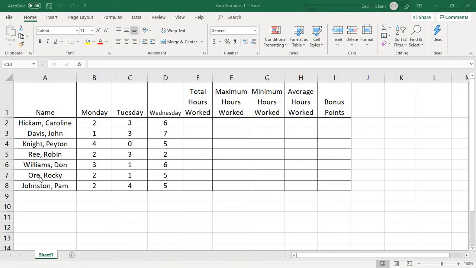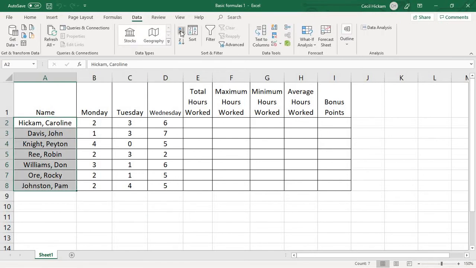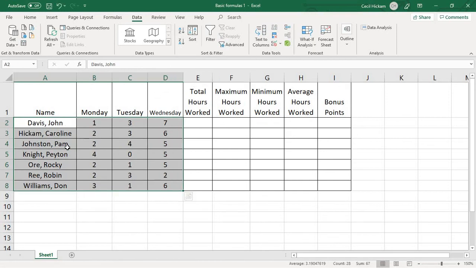These are not in alphabetical order. So the first thing I want to do is sort them. If I grab them all and hit Data, I can put them in order A to Z. But remember, that's not going to take the scores with them. So what I want to do is highlight them, but take the scores with them. Now just click A to Z and you can see it moved them all and took the scores with them.